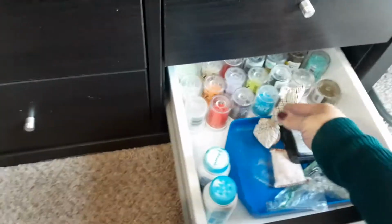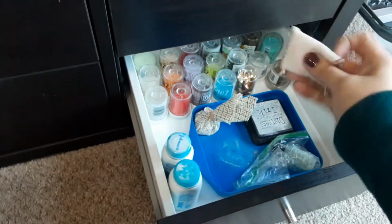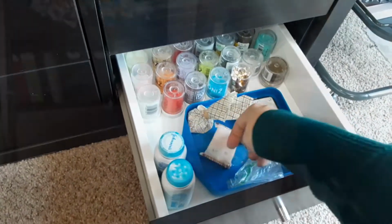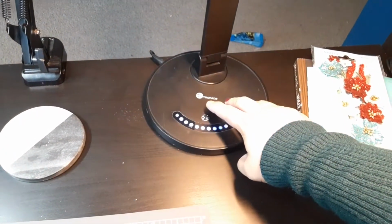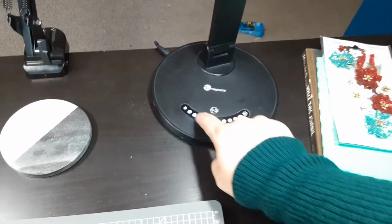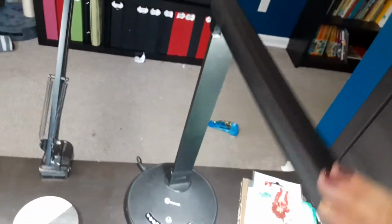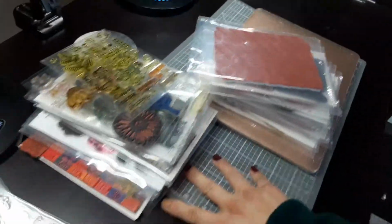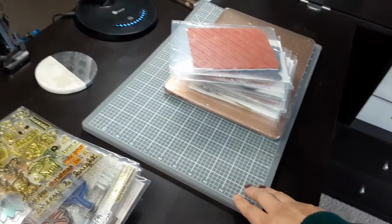This is just a little homemade embossing buddy. I already had a real one, but I clogged up some of it with glue, so I have a little backup. So I have my lamps. They are great lamps. I love them. You can change the color temperature. You can change the brightness. They move around all different ways. They're awesome. I'll leave a link. And then this is my rig that I use for filming.